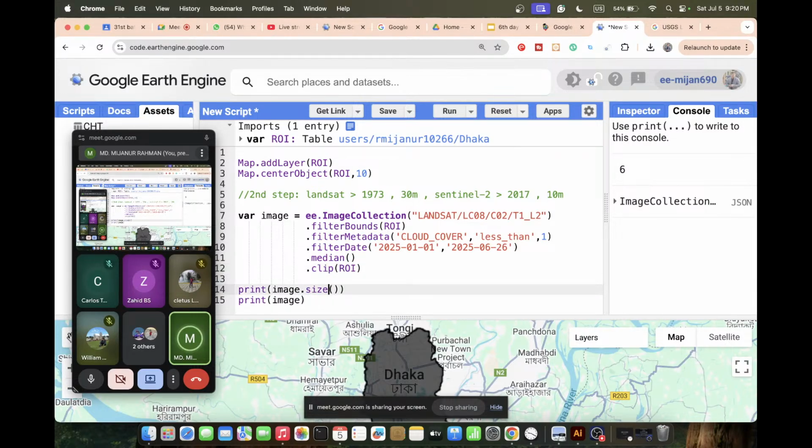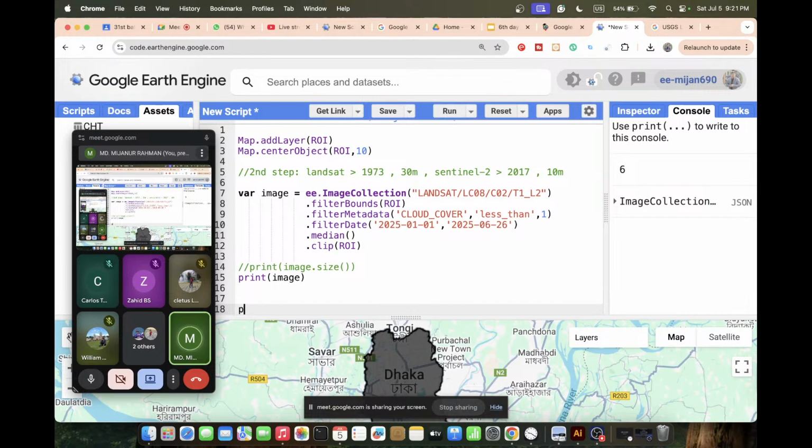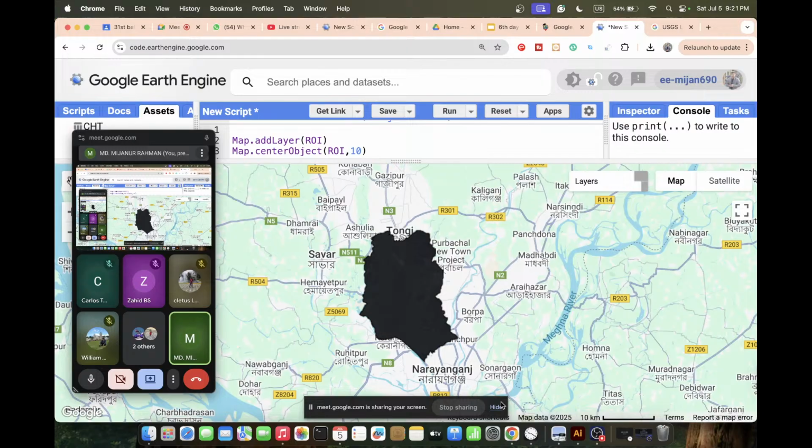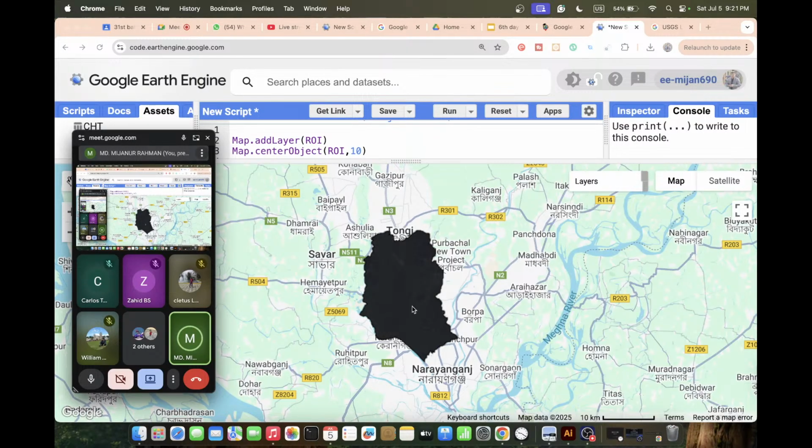Now we try to add the imagery and check the result. Just add a layer, Map.addLayer of this image, and run the code. Now it's added a layer, and we find this type of imagery.